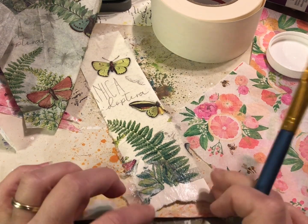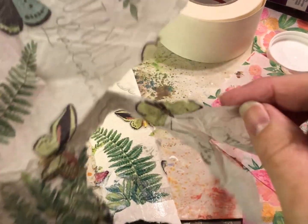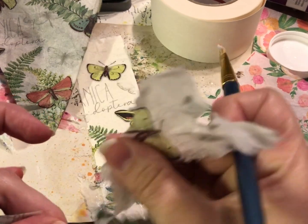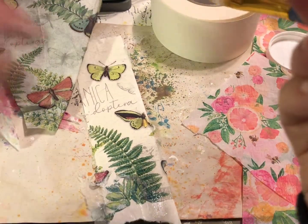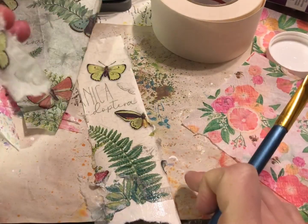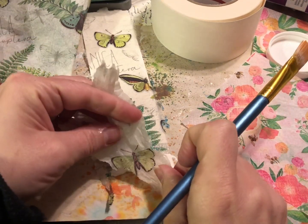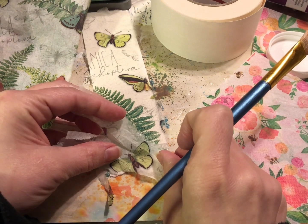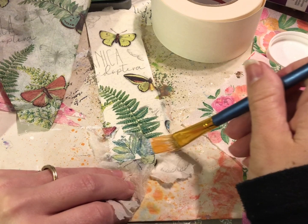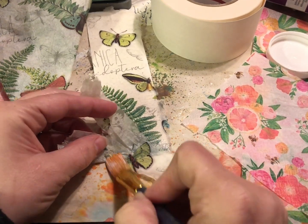Okay, and so any place that you feel needs more napkin, you can just go ahead and keep adding some scraps of pieces here. This one, I feel like this piece is probably going to get ruined sticking out like that, so I'm just going to go ahead and add this little butterfly scrap to the bottom. Move this up so you guys can see a little bit. And you can just layer right over the napkins that you've already got on there. That is called like double and triple decoupage. So you can just keep layering until you get the desired effect that you are looking for.